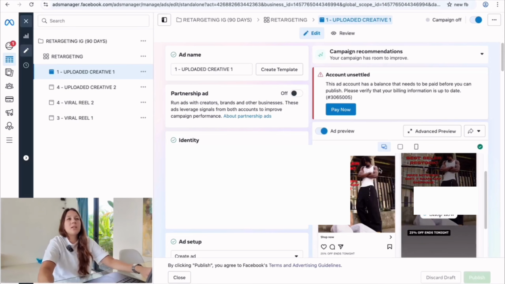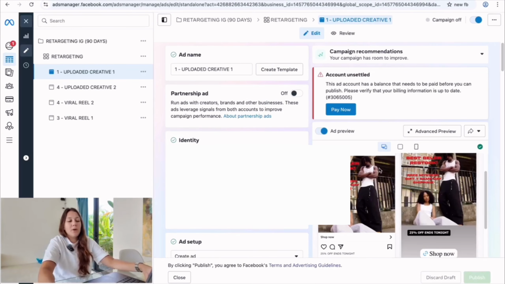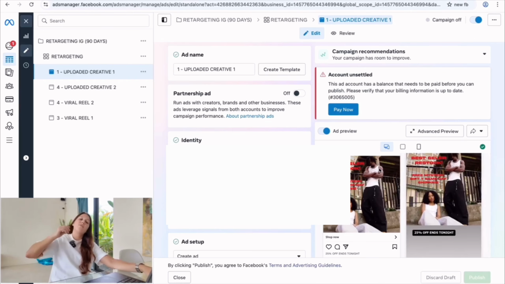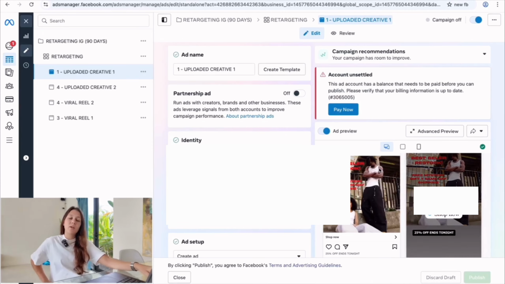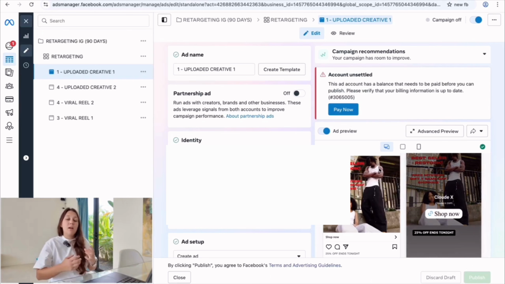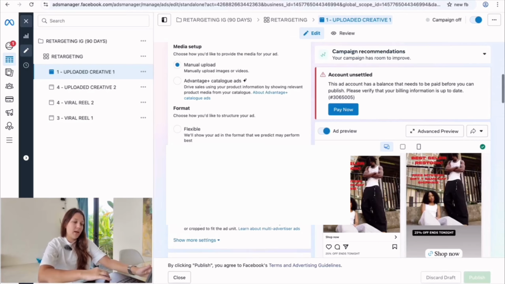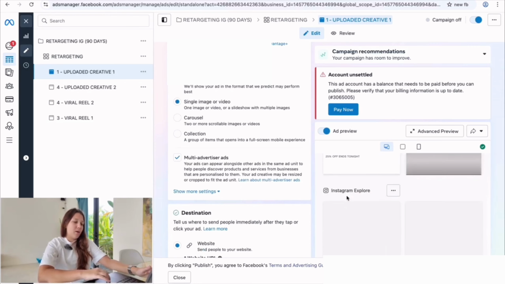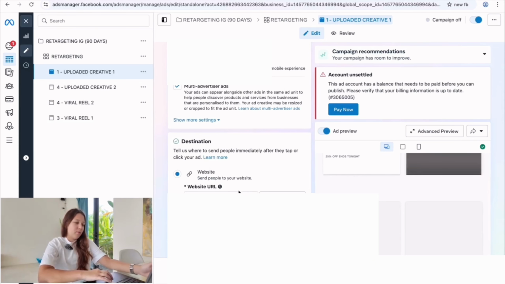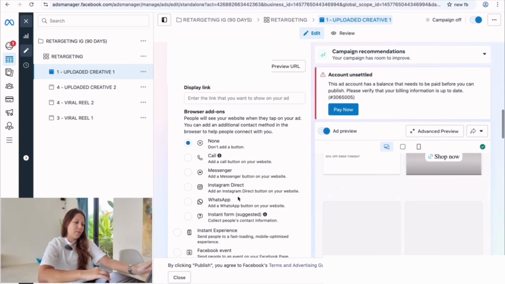Free shipping, if you want to set this up with your client, if they have other leftover products that they want to get rid of, you can easily do the free mystery gift, throw in a beanie, throw in something low ticket that's still going to add value to the order, but it's not going to cost you loads at the same time. Now, scrolling back down here, so we've basically got the website link right here.